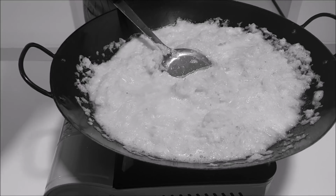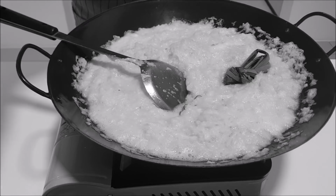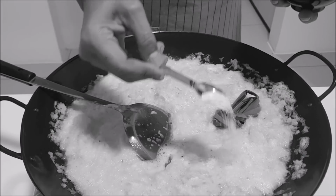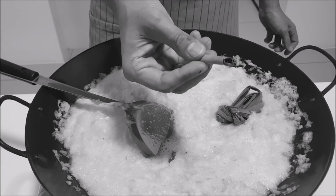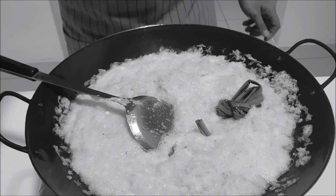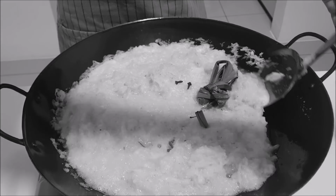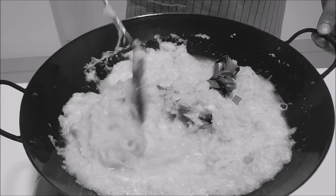And let's put our pandan leaf, daun pandan, a teaspoon of salt. And our cinnamon stick, kulit kayu manis, and the clove, bunga cengkeh. At this point, you don't have to stir all the time. Once in a while is fine.